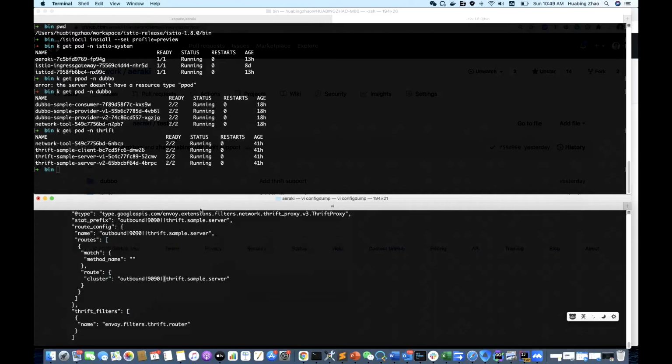And now we have two versions of server in this cluster, V1 and V2. Let's verify that.